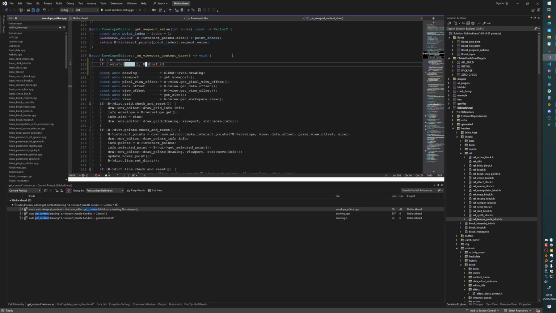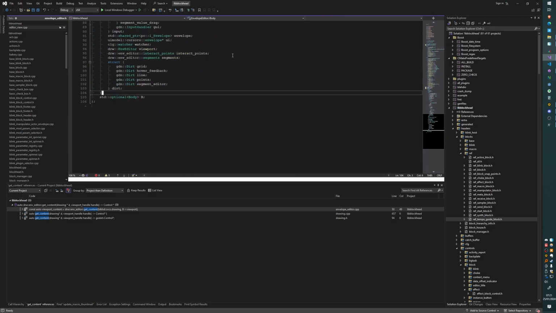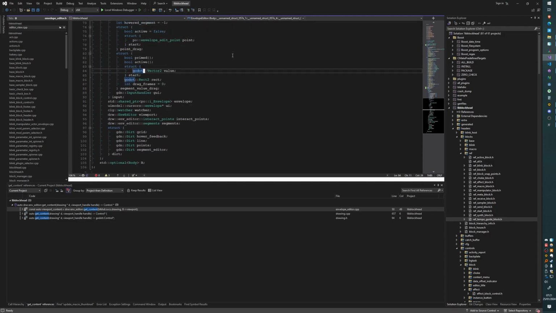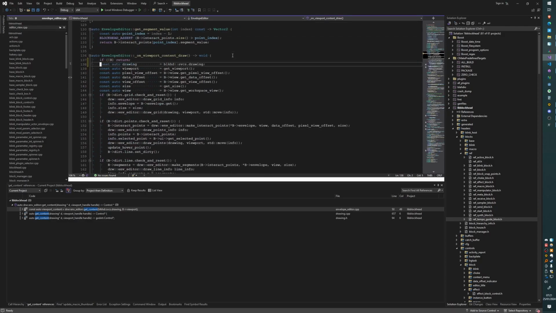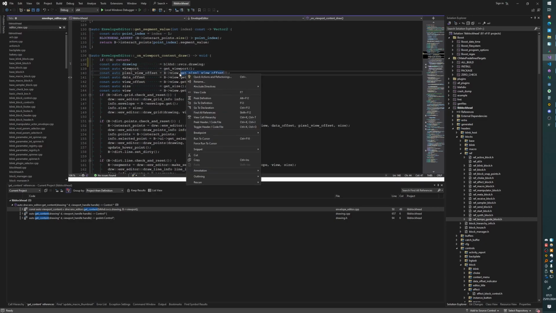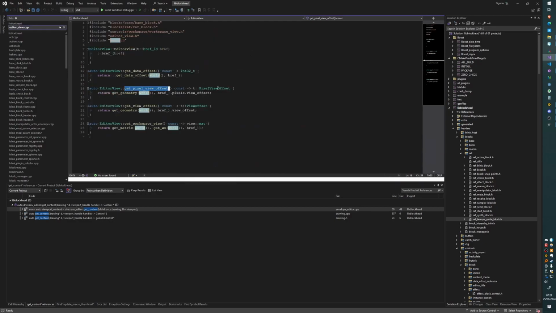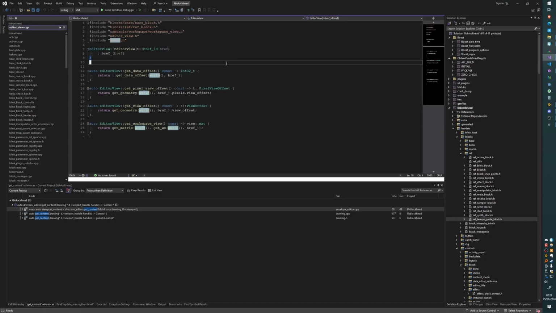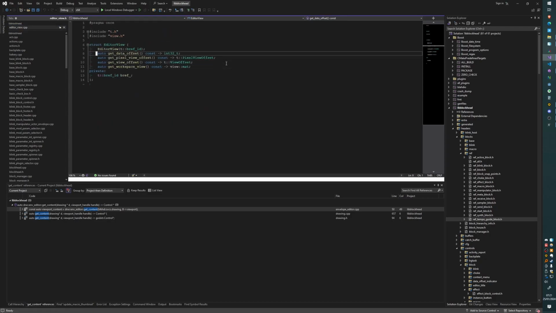Oh, I don't actually have, how does this work? All I have is this view thing. Oh no. Editor view. First of all, can we pass this in here?